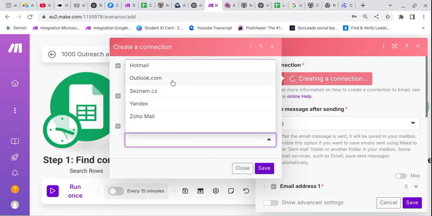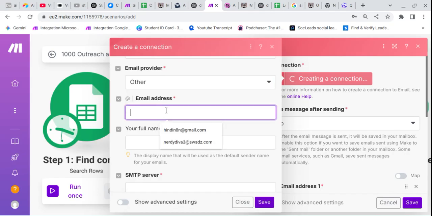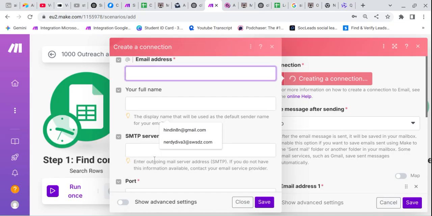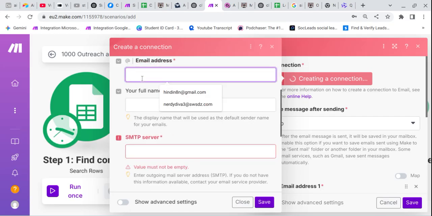So go to others. So let's connect my server. So my server will be, let's see what it is, I forgot everything. Let's see it, and then I will continue.